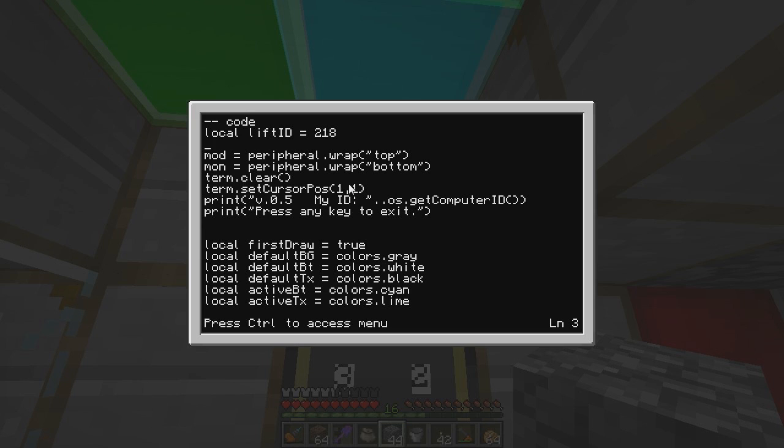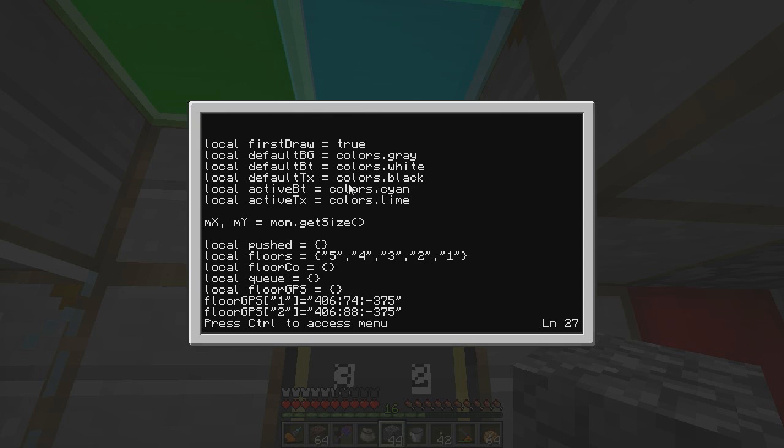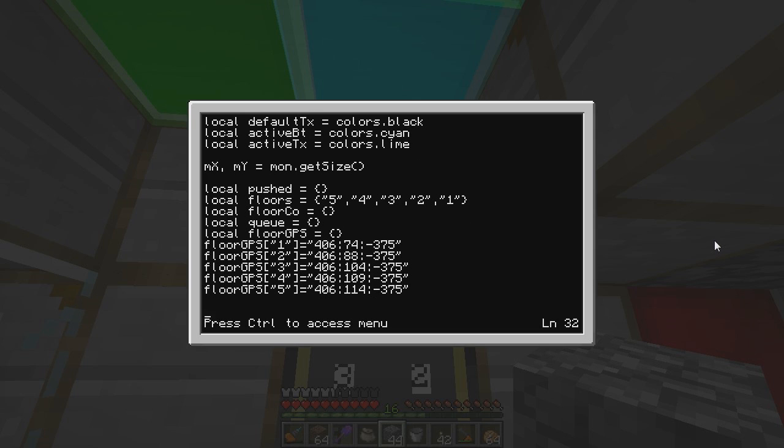So what we got here, I'm just basically setting some simple variables. A table of just how many floors there are. This is for writing out to the panel, the buttons. The GPS, even though I stored the X, Y, and Z coordinates, really I only need the Y. I stored the X, Y, and Z because it would be really cool if I could get this elevator to move sideways as well. Sideways, forward, and back, in addition to the up and down.